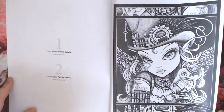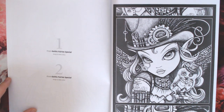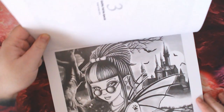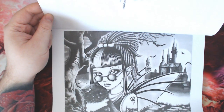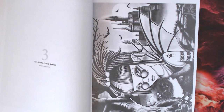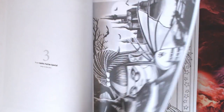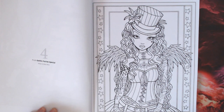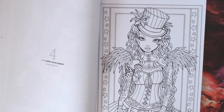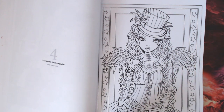The Gothic Fairy Special - you might still be able to get this on the Anthem Publishing website as a back issue if it hasn't sold out. What I liked about the Gothic Fairy special is that it brought in grayscale, which we don't normally get a lot of. At first it did cause some controversy because of how dark the grayscale was, but when people started to color it and try it they actually really enjoyed it - it was quite a popular issue. There was also a mix of line art as well, so it was a mixed issue - I quite like when they do half grayscale, half line art as it gives you a bit of variety.